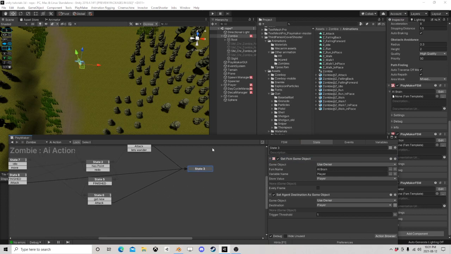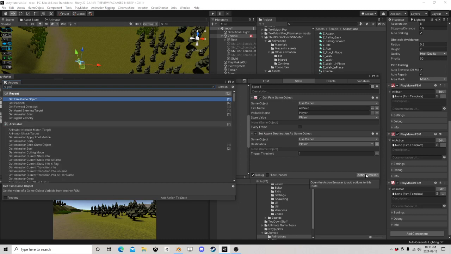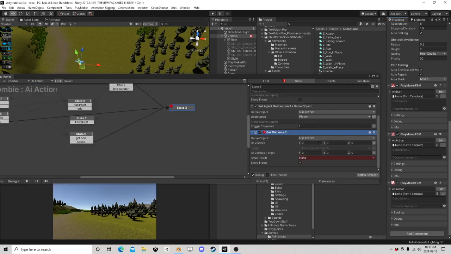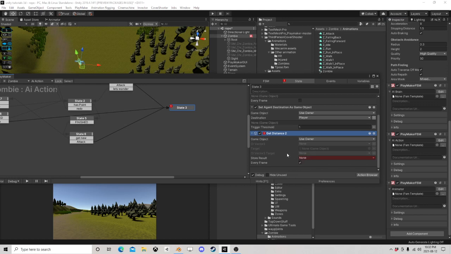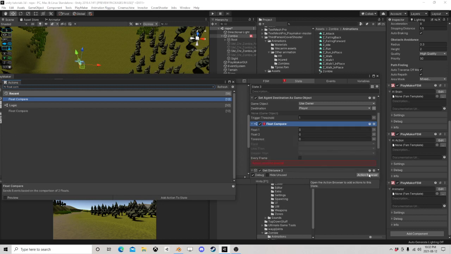Now we want to attack, right? So we want to get distance. I'll use get distance 2. It's a little more useful for cases like this. So not use those, but ourselves to target player. And there we have a distance. We'll reuse that variable. Float compare.